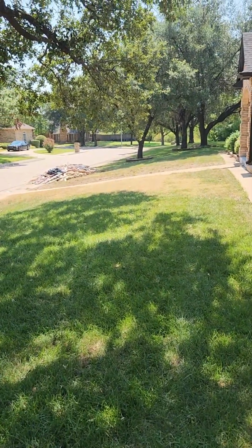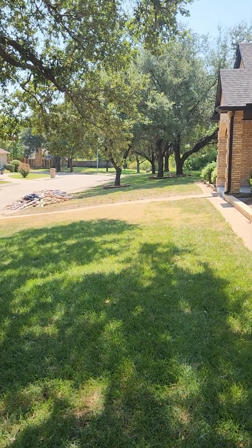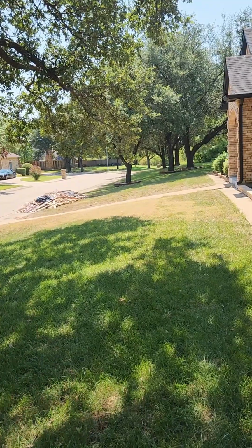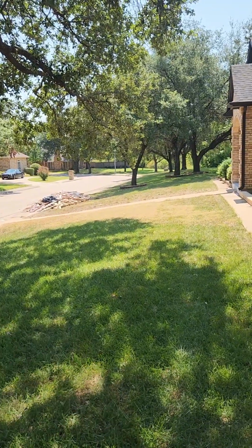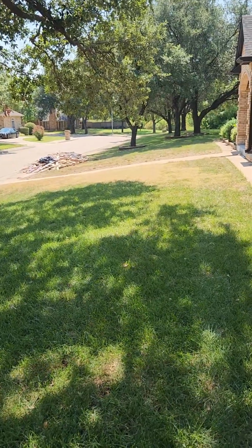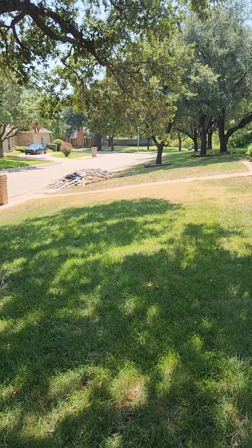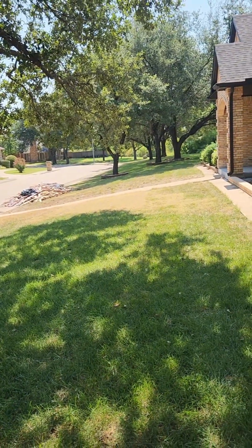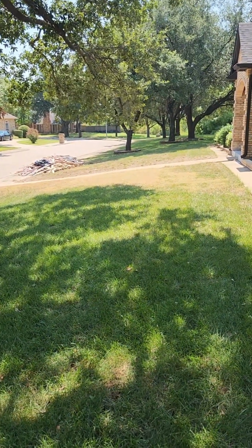The next thing that I'm going to do is take my aerator out. I've got a pull-behind aerator. With this aerator, I'm going to go over my lawn a gazillion times. I'm going to aerate this lawn, get down below the top portion so I can have some air down there, and to be able to put some soil amendments down there, as well as the seeds and the fertilizers that I'm going to be using, which is going to be chicken manure. I want to be able to get more of that down there. So if I aerate, I'm going to have a better chance, better seed to soil contact. That's just a whole other level up from just throwing seeds out there.